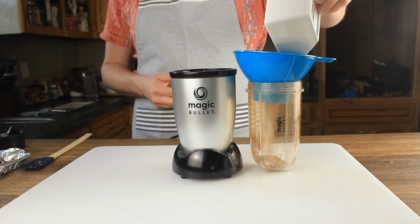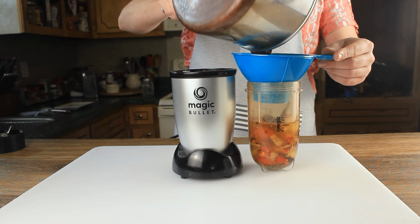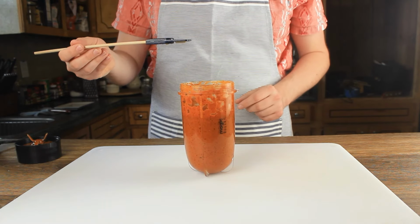To a blender, add all of your seasonings, roasted vegetables, and your rehydrated peppers with the liquid. Blend the sauce until smooth. Once blended, taste your sauce to make sure you're satisfied with it. For me, this was on point.